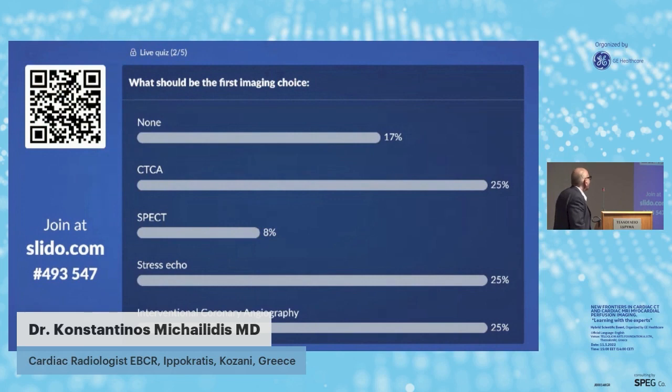And what is the correct answer? I think that the audience is mixed. None. You have to realize that these are not so clear, straightforward cases, not the typical ones where you apply guidelines. But what we know is that when somebody has known coronary artery disease, coronary CT angiography is not important. And all these stress methods do not offer anything just because the patient is asymptomatic. It would be a good idea to perform stress SPECT or stress echo if he was symptomatic. And interventional coronary angiography, again, would be for symptoms, but the anatomy is of limited value here.